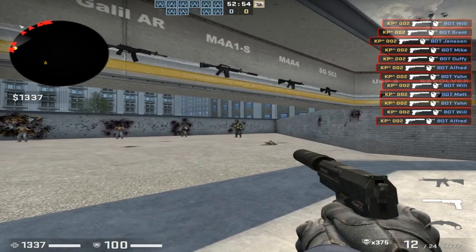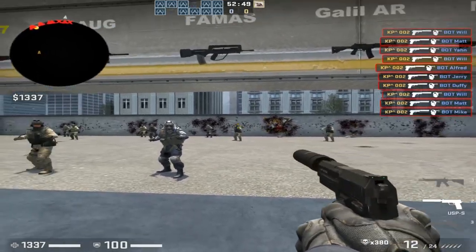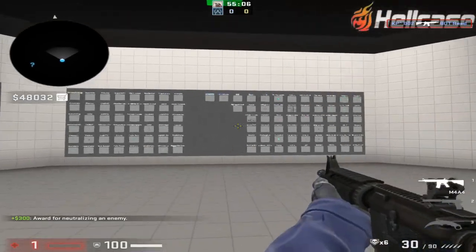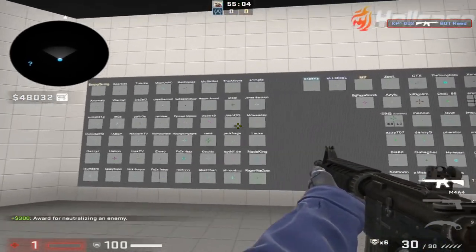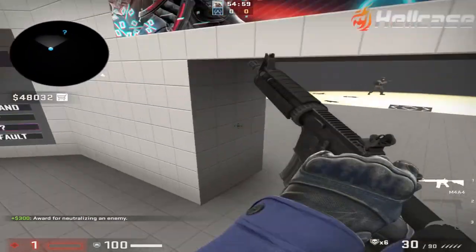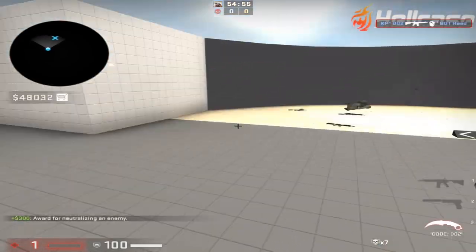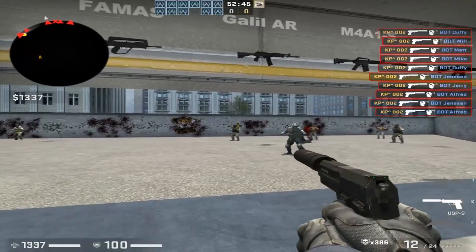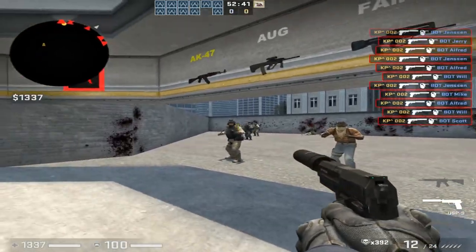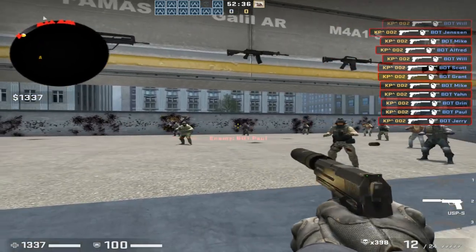A lot of people were asking for the crosshair from the "So I Got Matched Against Som" video. So if you want that specific crosshair, all you have to do is download Crash's crosshair generator map on the Steam Workshop. Go into the map, turn around on the wall, and you will find Steel's crosshair on the back wall. That is the exact crosshair I used in that video. All it is is just Steel's crosshair from that map. So that's how you get that crosshair if you still want that specific crosshair. I have changed crosshairs since then.